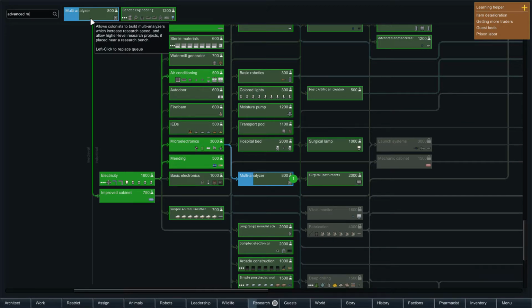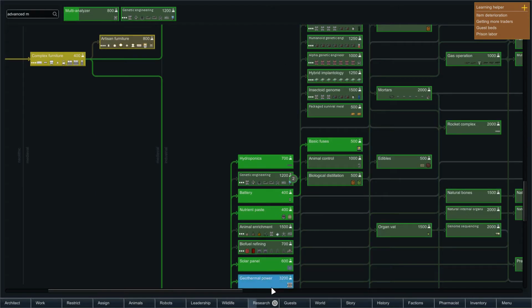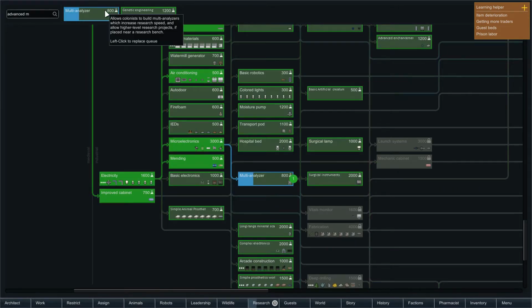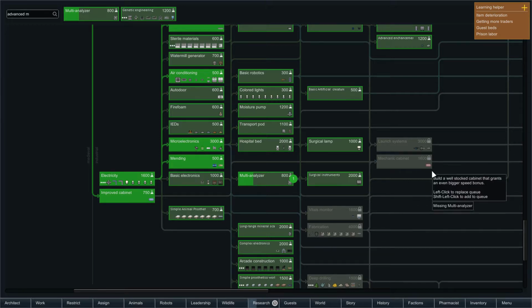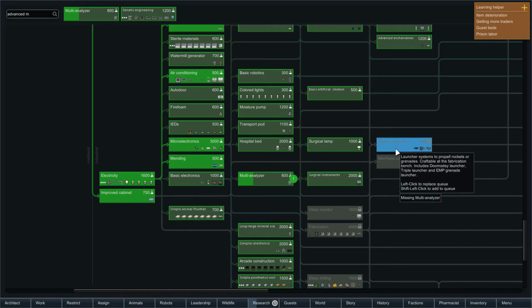But I'll be happy for the moment with the multi-analyzer and the file cabinet. Between those two, we're going to have a bit of research done and a boost to it. And not only that, it does open up all the other stuff. Like, for example, if I actually come back on here, you can see just down there, we've got fabrication where we need the multi-analyzer. So we need these things to get the higher tech research. Let's go for a mechanic bench. That would be quite nice. But again, we need a multi-analyzer. So much stuff that we need a multi-analyzer for.